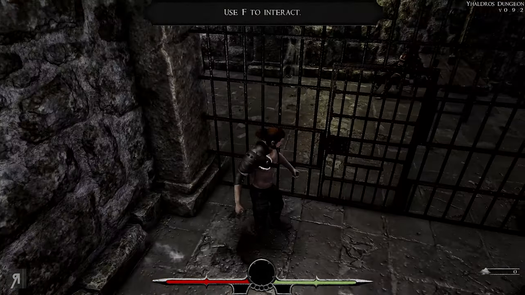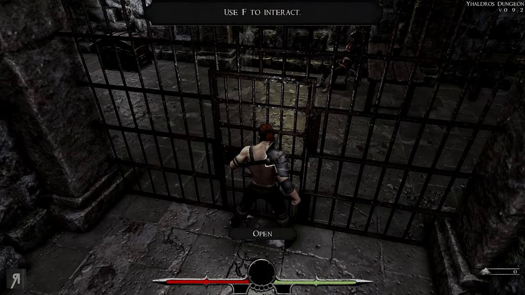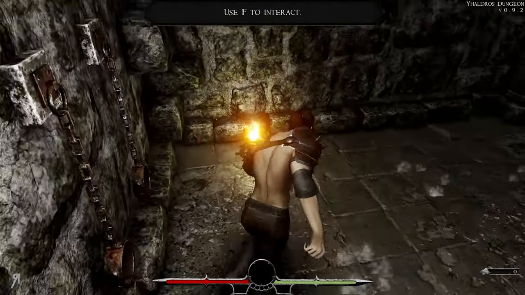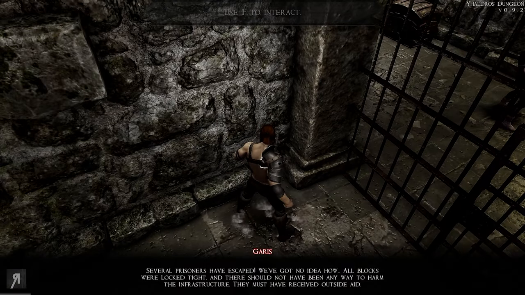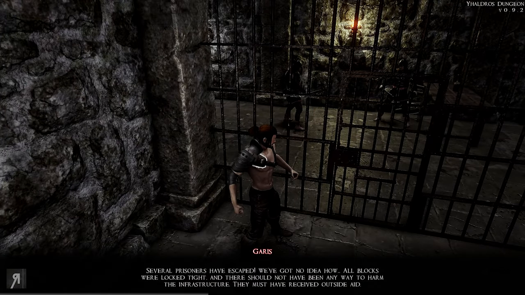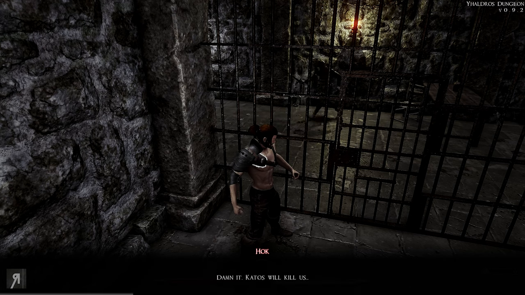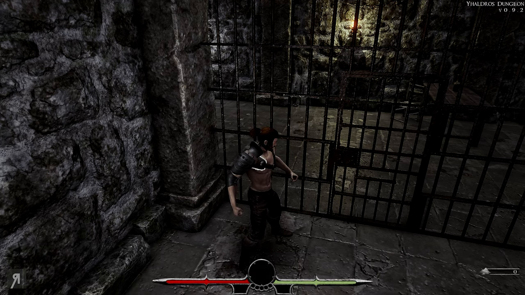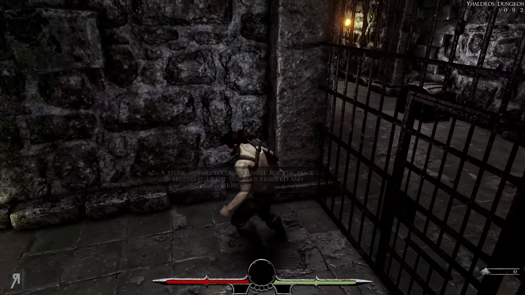Alright, so obviously we can use F to interact, and you can see here that I can't currently open the door because we're locked in. We also have some NPCs here that are going to be talking. As you can see, I actually find that very interesting. There is a slight little bar at the bottom of the screen that tells you how long the conversation is actually going to take. I think that's actually really nice.